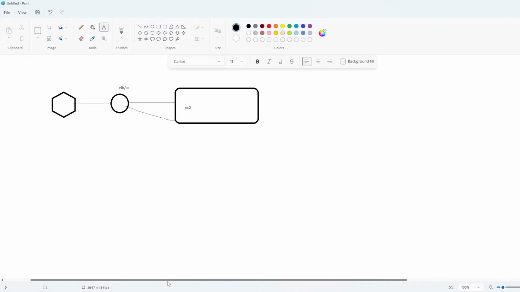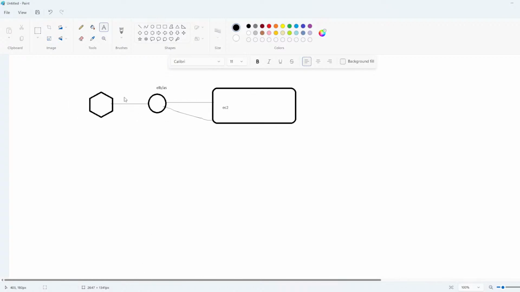Now this is a generic solution. This is for all the solutions. The problem with this solution is that it is going to run 24 by 7, right? If I go with the EC2 machine, the EC2 machine and load balancer will run 24 by 7. Do you think that the feedback form which will be filled by the customer is required 24 by 7?